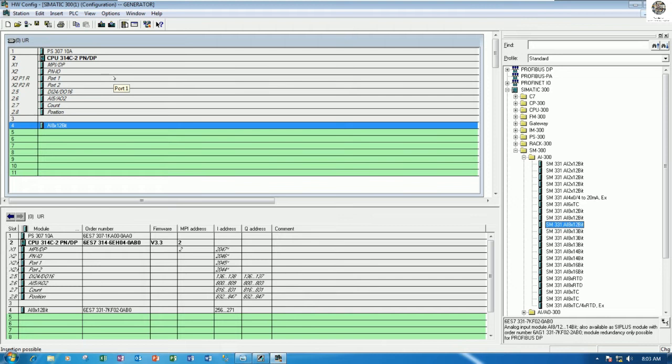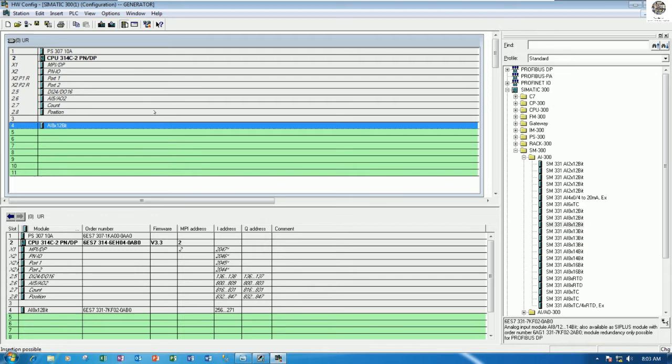And the next step is very important for this module because we need to select the hardware to be the same as the software. Otherwise, when we download to the CPU, it will show the fault, yes. For example, right now I will download, yes, but with no need to adjust anything or select to change anything. So let me show. It will error when we download to the module.